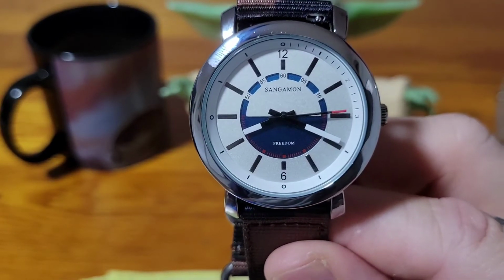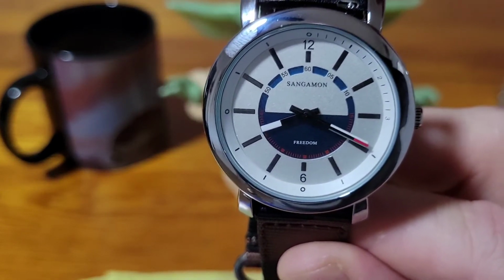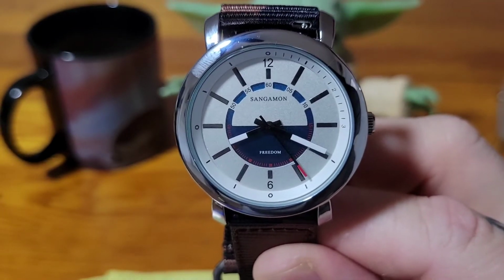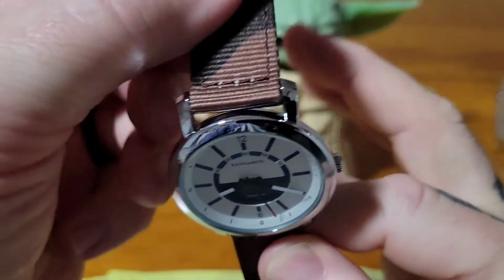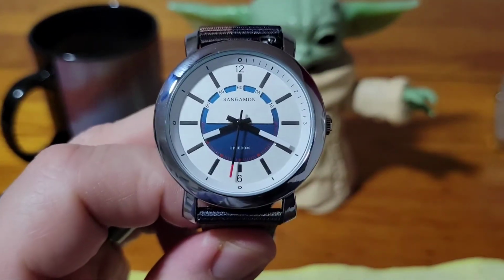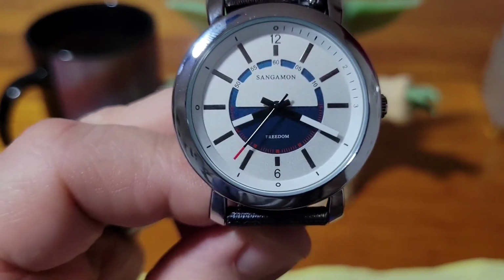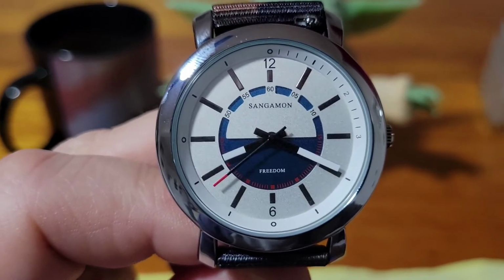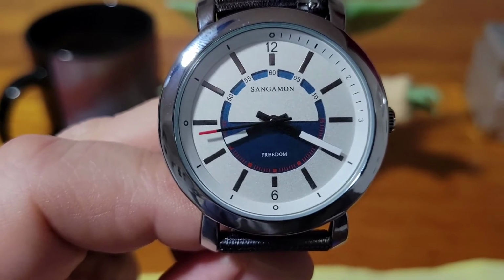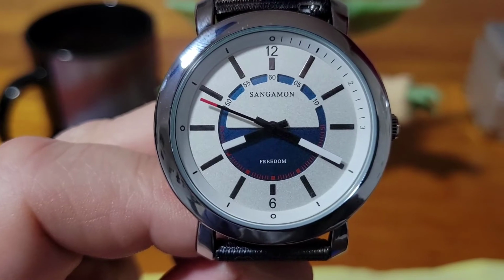Now, I like the red tip on the second's hand. It's very nice. Everything lines up and hits the indices perfect. Like I said, the whole purpose of this watch was to get young men and women into watches, because of the smartphones. So this is very limited. The man who founded this, who is a huge fan of the Sangamon watch brand, bought 50 of them to donate some to Black history and other history museums, and a few of their friends bought them, and it is very, very limited. But at $139, this is an amazing deal.